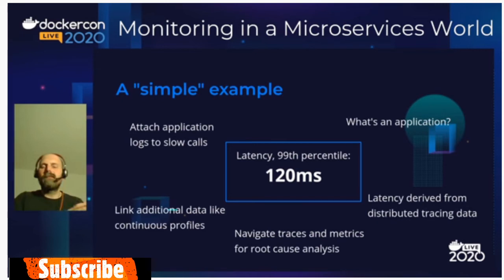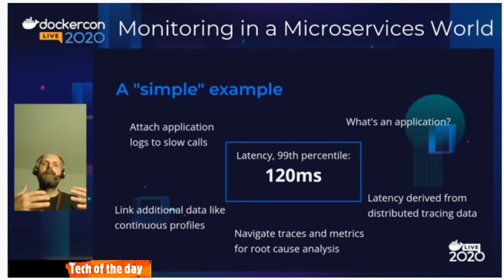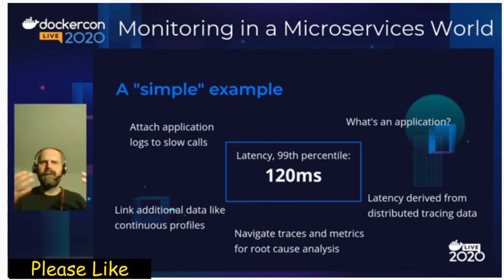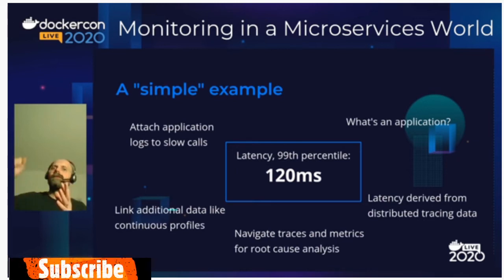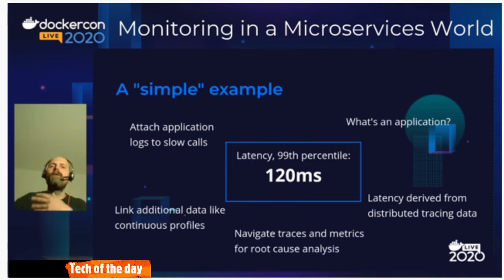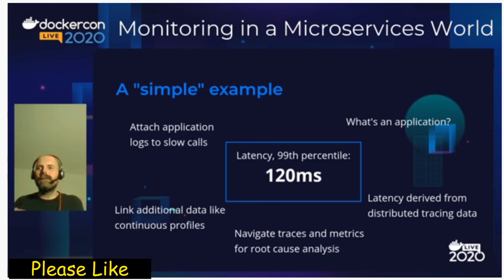And there's another reason why they are not independent of each other. If this number is too high, if you say, wow, 120 milliseconds, I'm expecting 60 milliseconds here, so let's have a look at what happens, then you want to click on this thing and see example calls that took those 120 milliseconds. And then you want to click on them and see the associated traces, right? You want to see, okay, this service called that service called that service, and here was all the time spent. So you want to know where the performance loss is actually happening, where down the distributed call stacks. So metrics and traces are related to each other: first, because you can derive metrics from traces, and second, because you want to navigate back from your metric data into the tracing world to do root cause analysis.